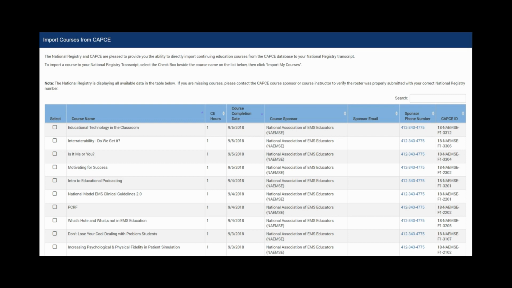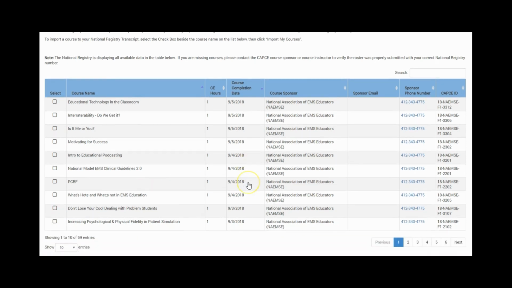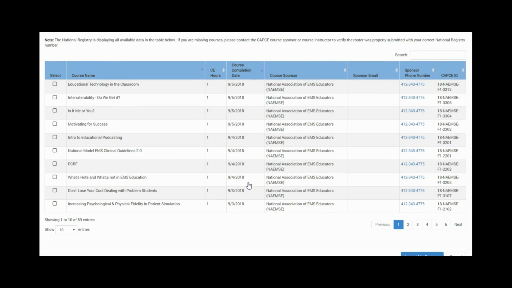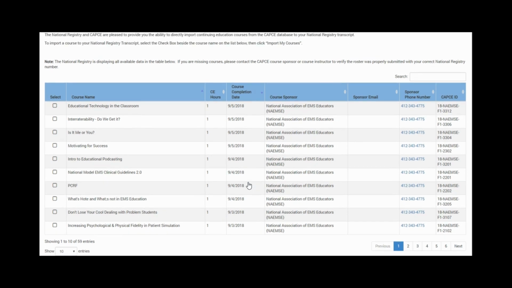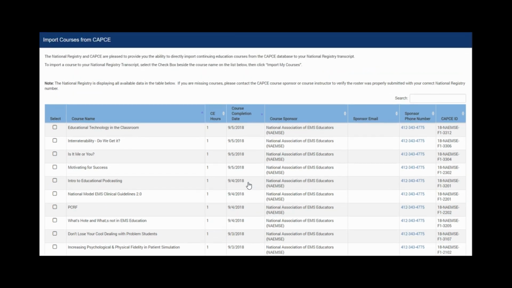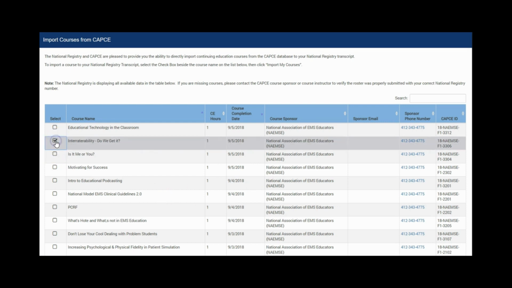Here you can see I have a couple of courses that I have utilized recently, this past year, for working on education, and these are sitting inside of my CAPC transcript. If I want to import any of these into my renewal, all I have to do is select which one I want.